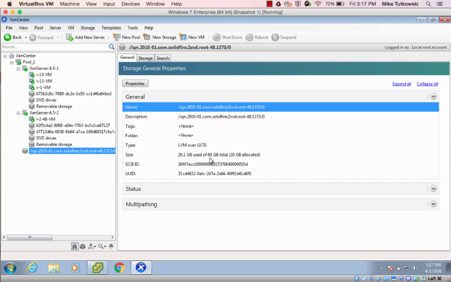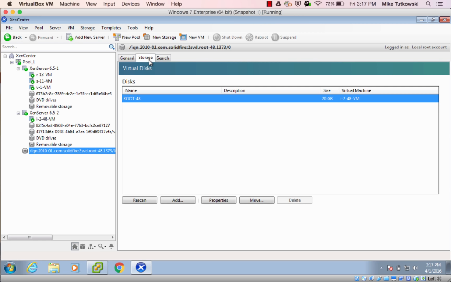So we should expect to see 60 gigabytes for the size of the SR, and we do. If we look at the storage tab here, we see that there's only a single virtual disk within this SR, and it is in fact 20 gigabytes. And this virtual disk is attached to VM I248 VM. So it's attached to the correct VM as well.